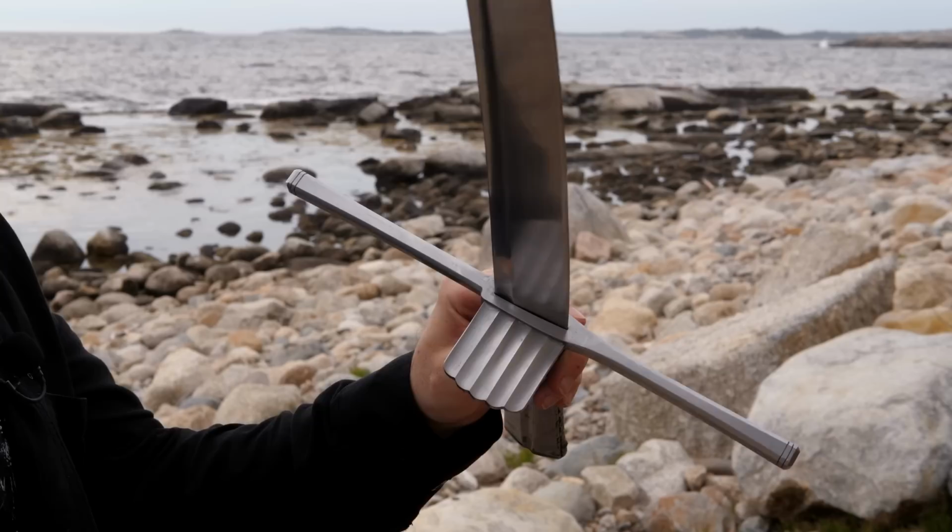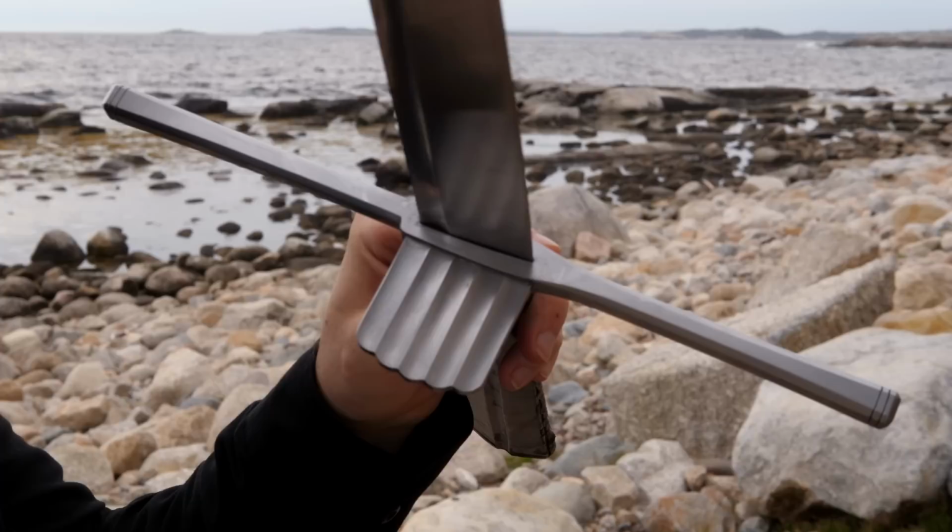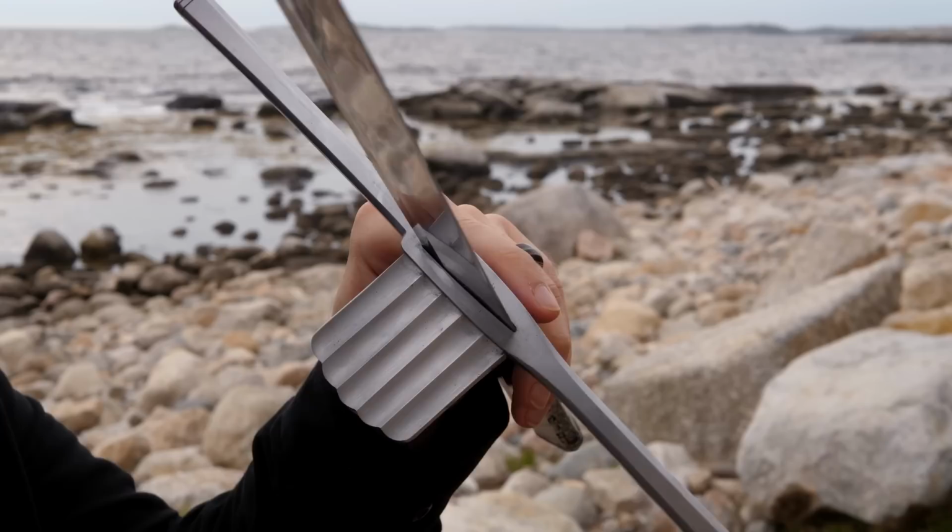And to show you the fit, there's really no gap worth mentioning. Very tight fit, professionally done. So far, so good.